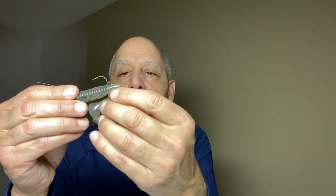Before these even had Kalins, we were using, no, not Kalin, Kitex. This bad boy, salt and pepper. Sometimes pumpkin works too, but I caught the majority of my fish using the salt and pepper right here. Gets bit.